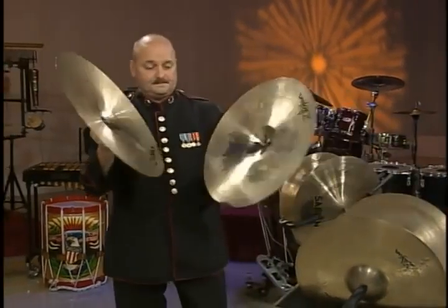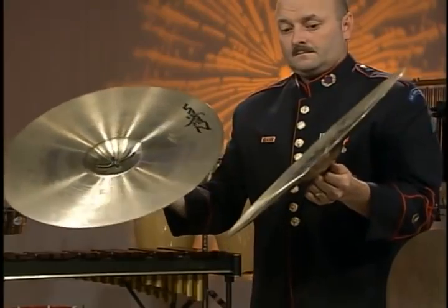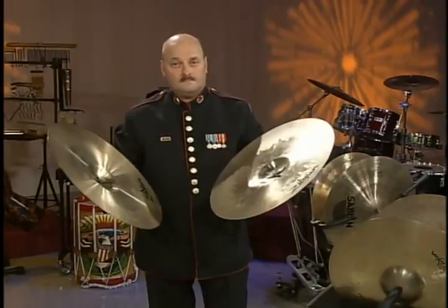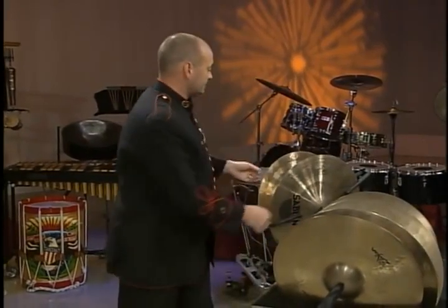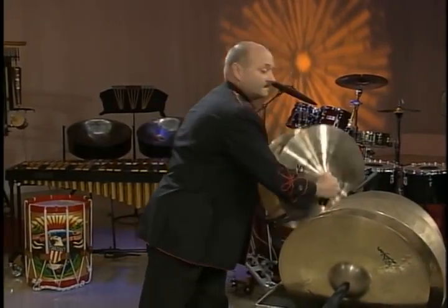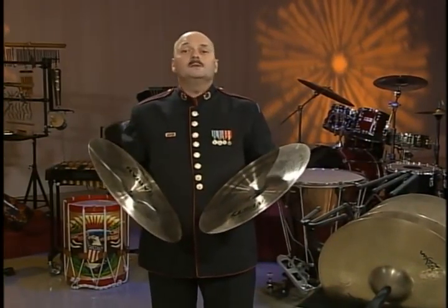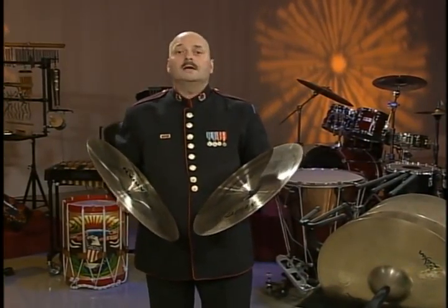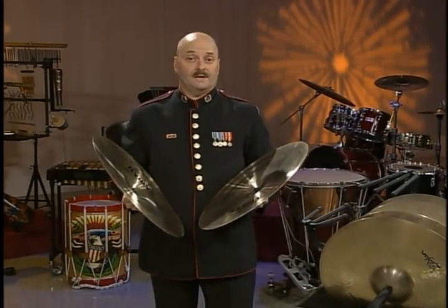Next is the German type of sound. These are thicker and have a brilliant sound with a slower response and slower decay. Another type of sound is the Viennese. These are great all-purpose cymbals and fall in between the French and German sound, still having a quick response and fast decay.